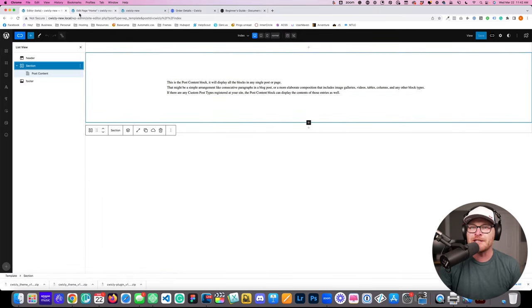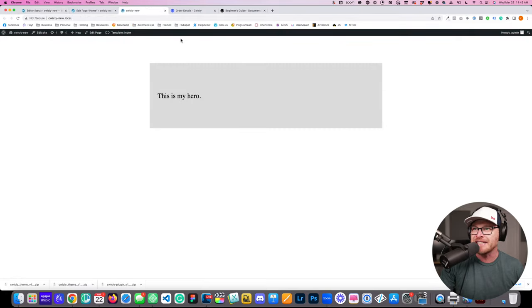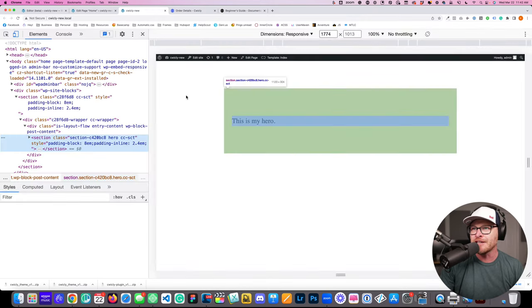This should not be default. It's putting your entire website into a section. And that section has default padding, which is why this gap right here is coming from the default section that's in the default template. And it's probably duplicating some left and right padding now as well. Like, look at the width of this.